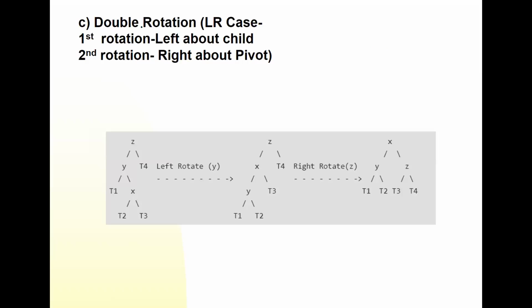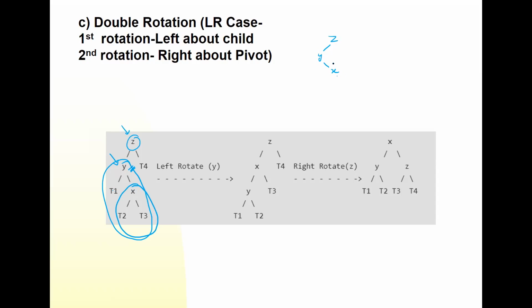Now coming to the next portion, that is double rotation. When will it occur? Like in this example, LR rotation will be in this case. When for the pivot node there is a left subtree, and this left subtree has more height, obviously this will become y. Going further, in this right subtree, out of the two children, x has more height. So we'll pick this x here. So the case will be z, y, and x. That means the larger height child immediate to z will be y, and the larger height child of y will be x, which is immediate to y.